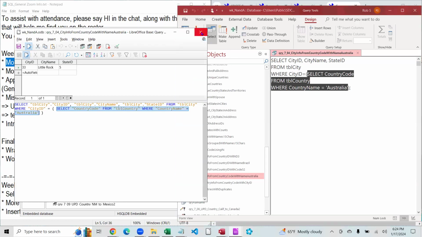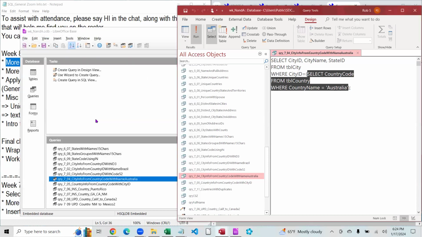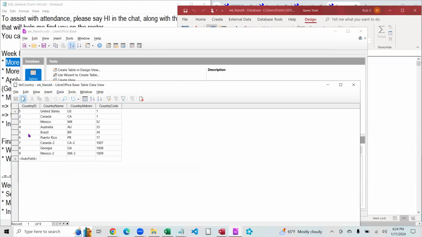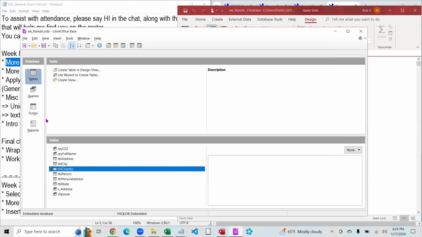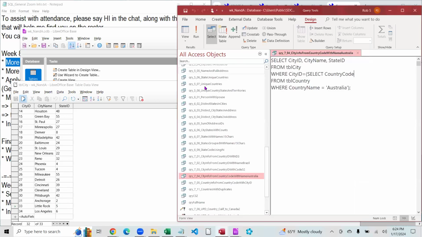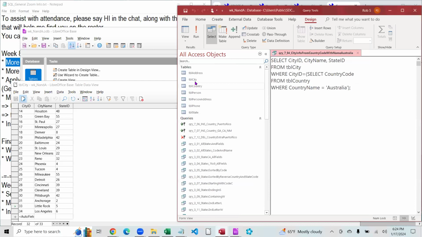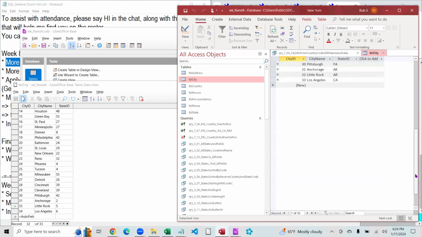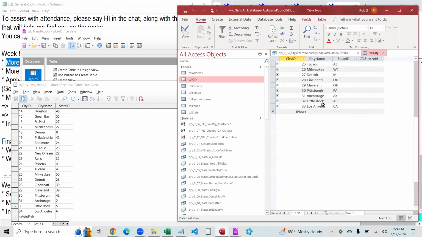Let me take a look and see why Australia is 5 in one and 6 in the other. That would be in the table here. And I go to country. And let's see, somehow we picked up Australia is 33. 33 in the, I think it's the city table, is Little Rock, which probably means if I go to the city table over here, yeah, the numbers are slightly off, not sure why.